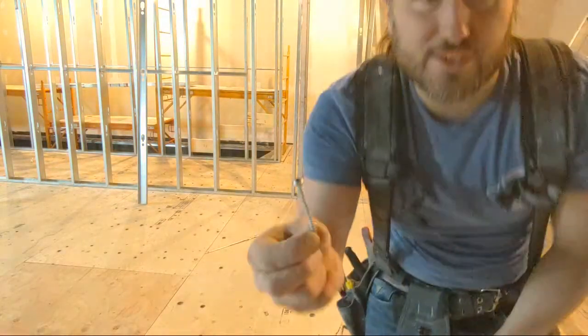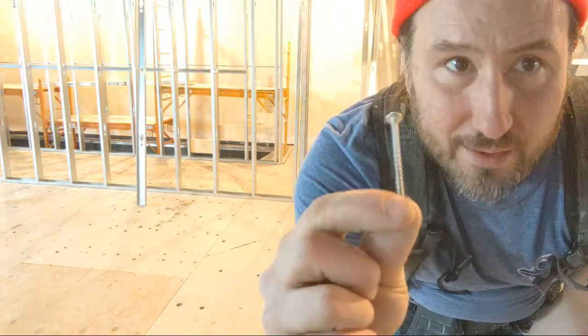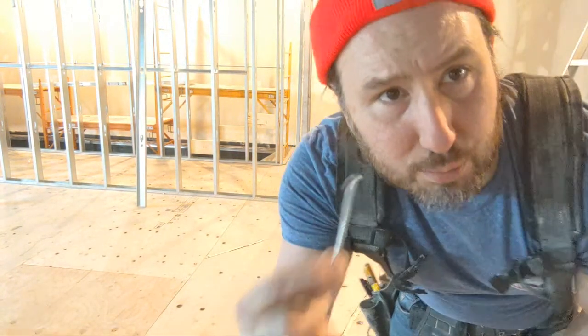And I'm gonna use these screws, okay, with the Robertson. Number two Robertson and the pan. It's got the pan head, okay? I'm gonna use these to fasten the angle down to the plywood.